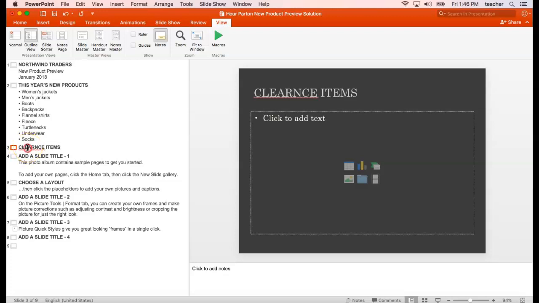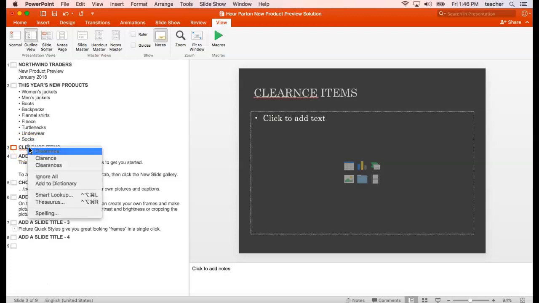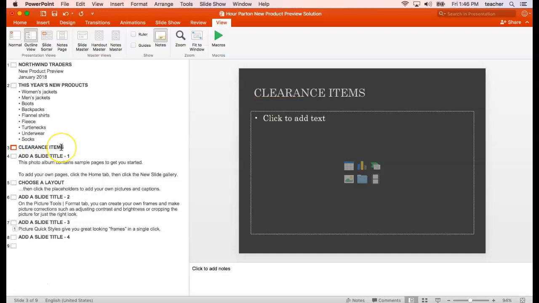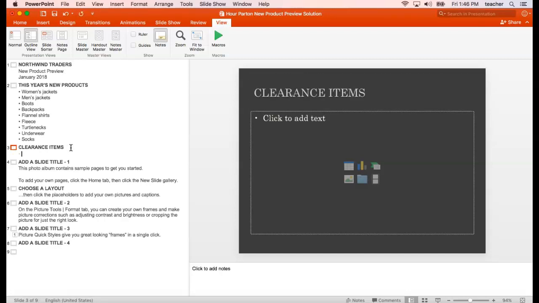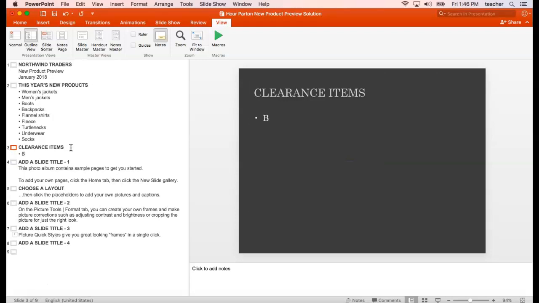Oh, I spelled clearance wrong. Okay, clearance items. We're going to press enter. Notice it started a new slide. That's not what we want, so we hit the tab key, and that puts us down in our bulleted list.